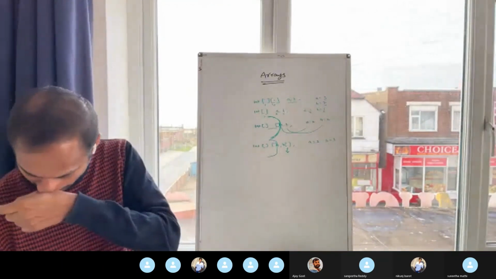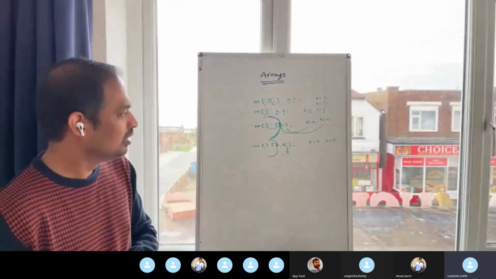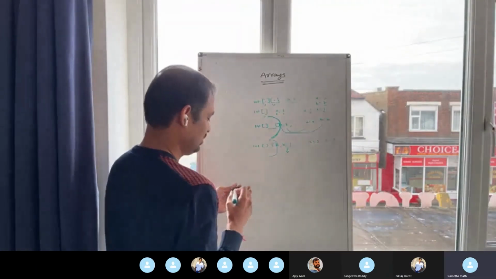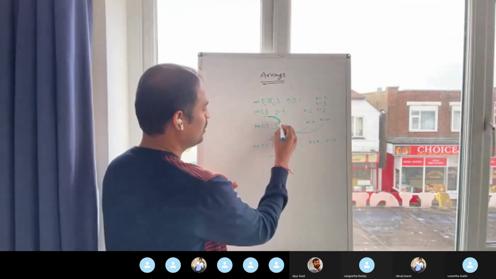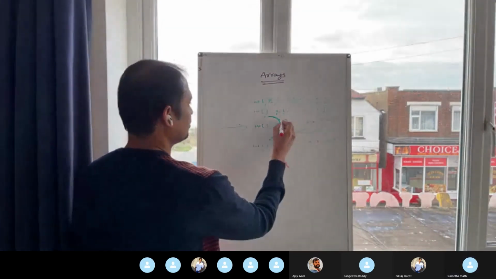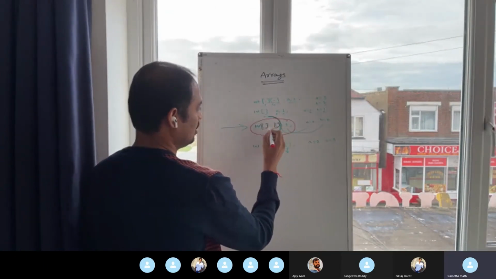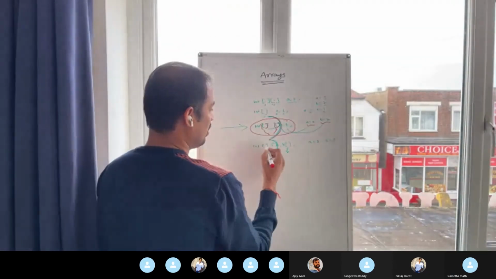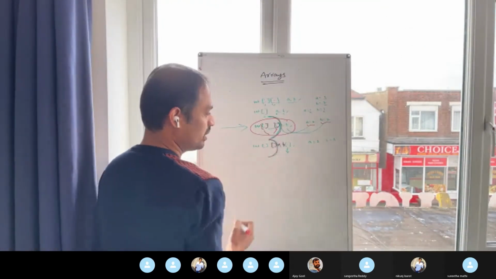Is it fine? How is B getting 3? So what is the value of B here in this place? 2. Why are you saying 2? We have 2 brackets, right? 2 indexes. So that's why we are calling B as 2 and A as 2. Now until here, A is equal to 2, B is equal to 2.